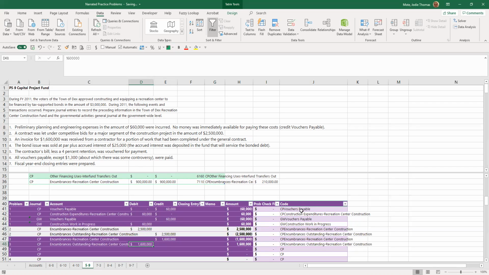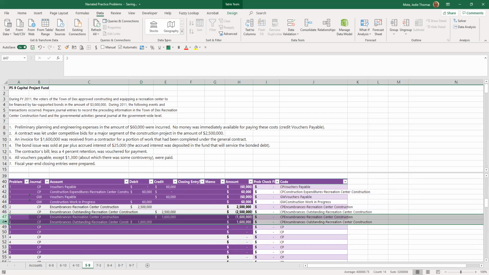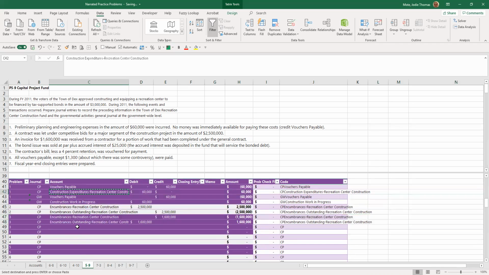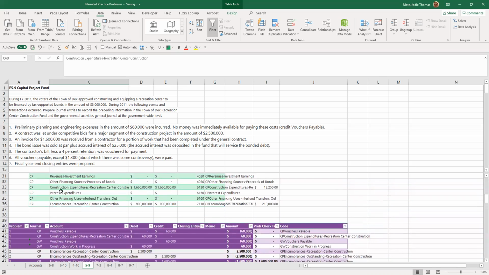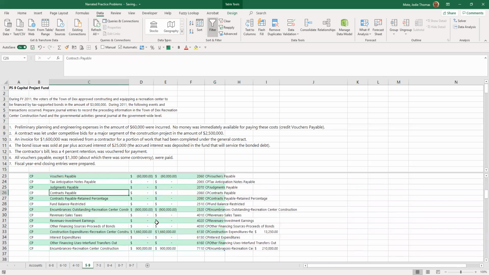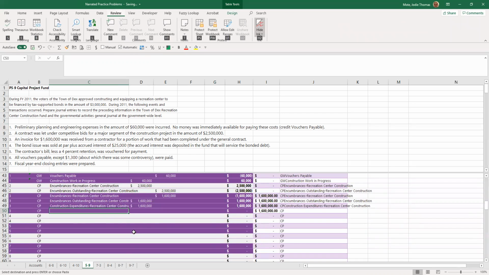And so the other two accounts are kind of matching accounts, the matching transaction that, again, is a non-budgetary transaction for the Capital Projects Fund: construction expenditures. We're spending money on the project, or an expenditure can be recognized now is the better way to say it, because we actually haven't paid these bills, but we're about to. So that means we can officially make it part of the construction expenditures account. And here, again, because it's underneath an actual contract, instead of vouchers payable, we use contracts payable to record the other side of the transaction.